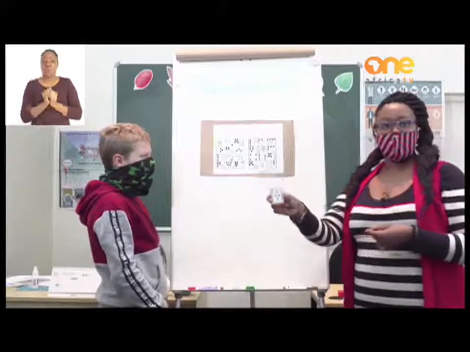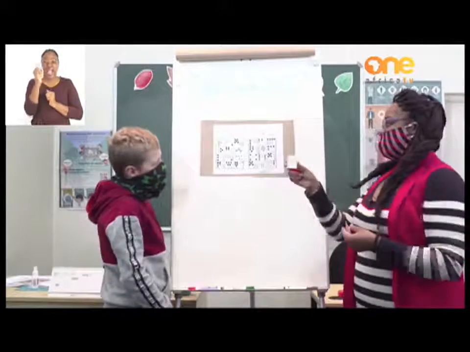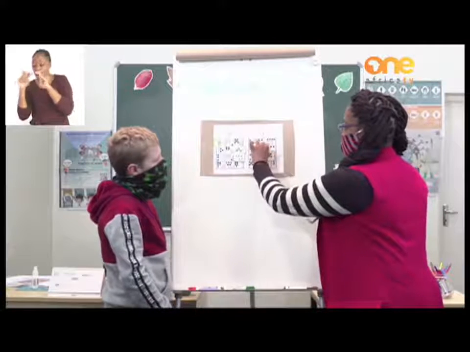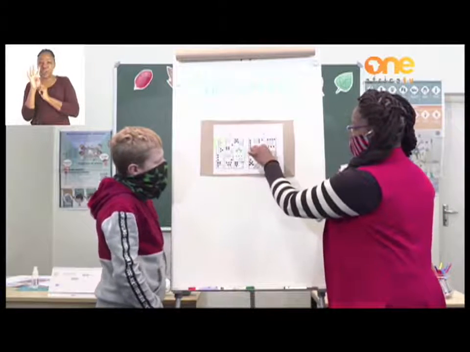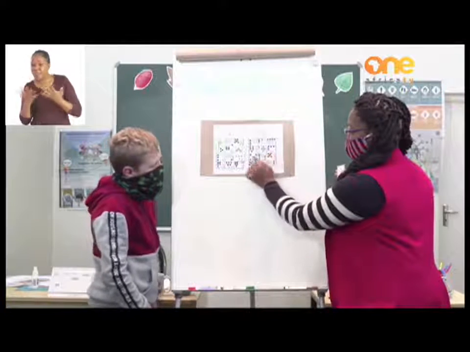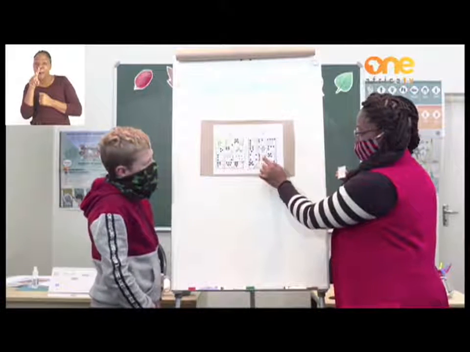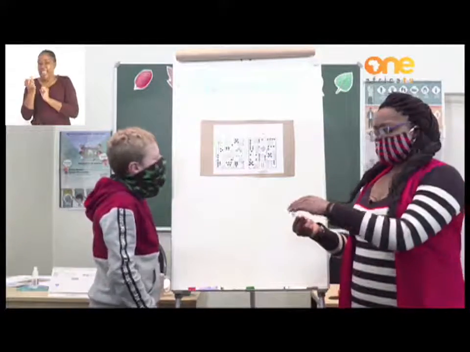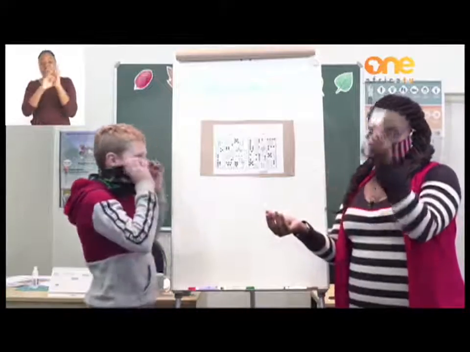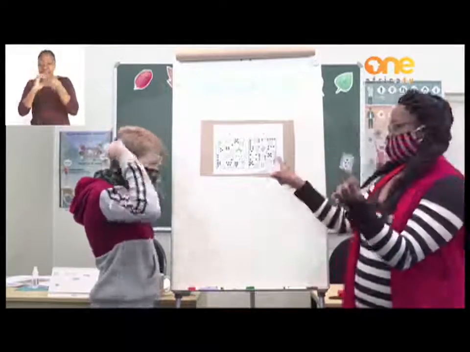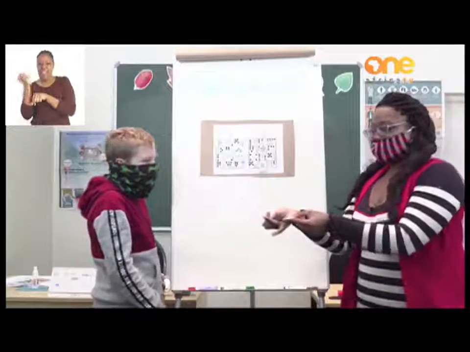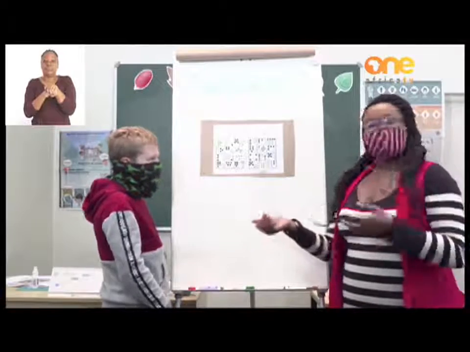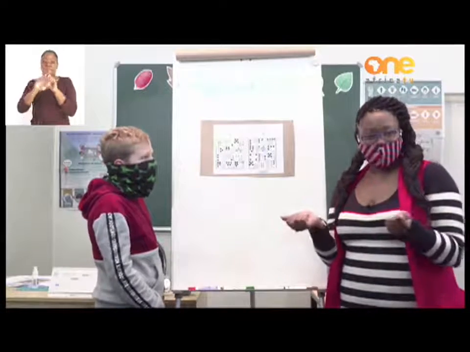I have a 4. Now I need to check for a 4. Let me just check this one properly. Nope. That's a 5. There's no 4 there. Oh no, I don't have a 4. So remember the rules of the game. If I don't have what is on this card on my board, I have to put the card at the bottom of the pile. Now we can play this game all day, but we have many things we can do.